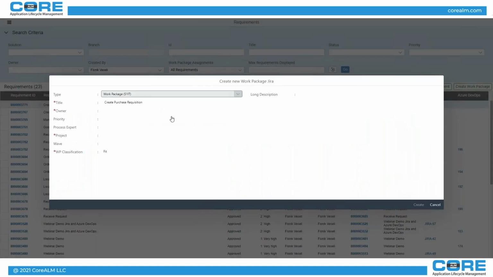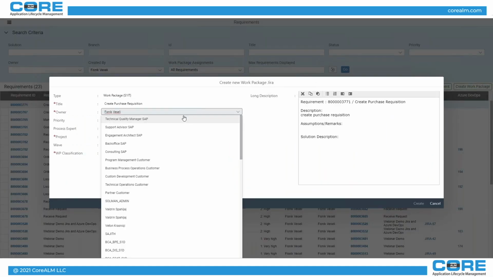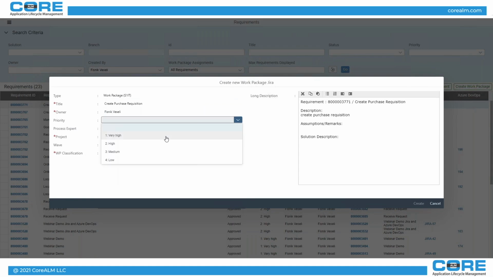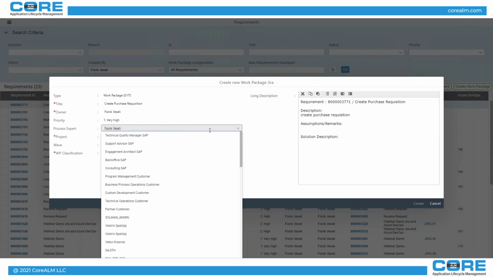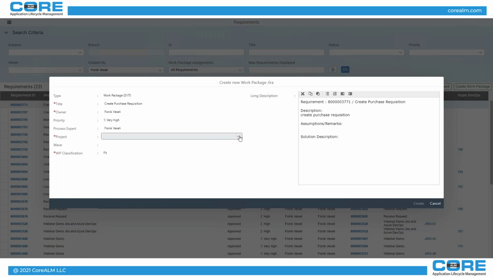a window will pop up and ask me who's the owner. I'll put myself here, a priority, and also myself here, and a project. I will select the project that I'm planning to work on, and the wave is also already selected because we are in that active wave, and create.